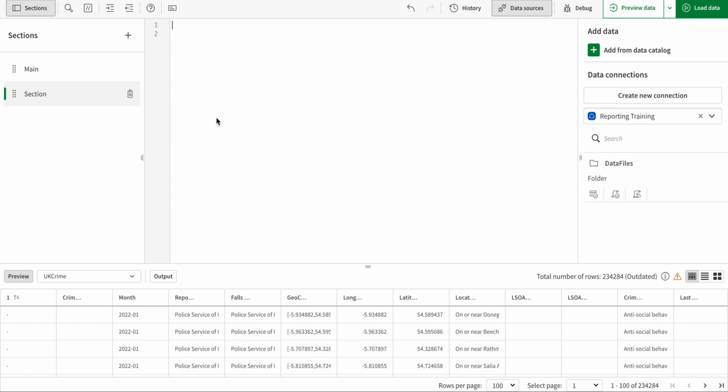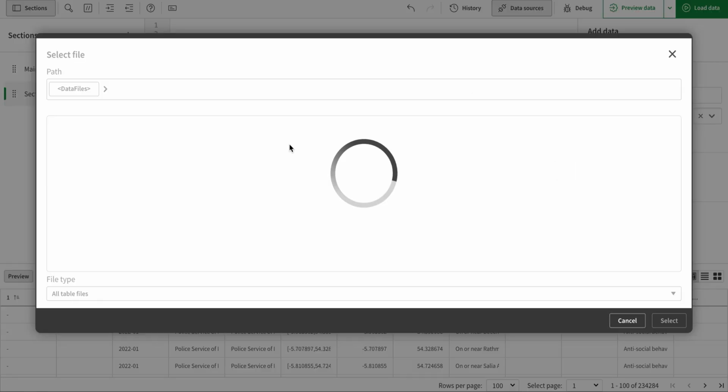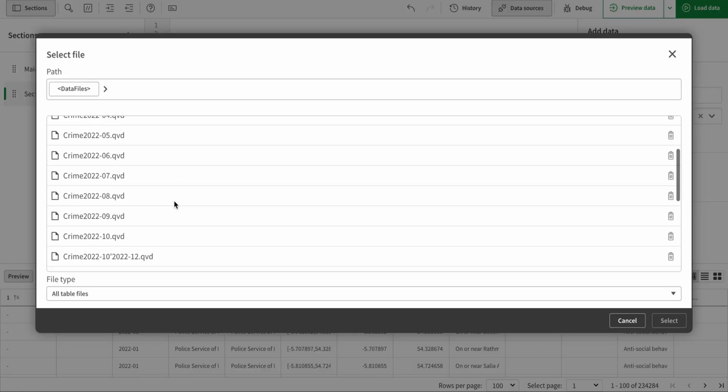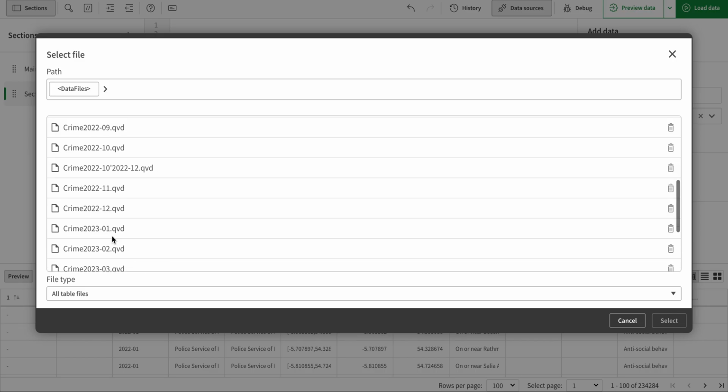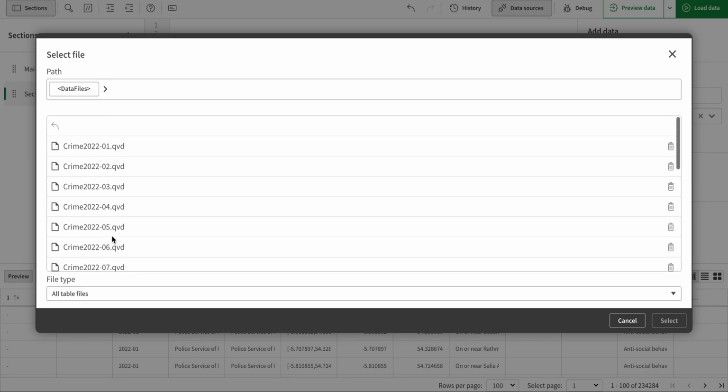In this video, we're going to talk about a problem that we normally have when we have the same data in multiple files. Let me recap the problem. Sometimes we get the same data. As an example, I have the crime data and there are multiple files for the crime. You can see I have the same data in multiple files.